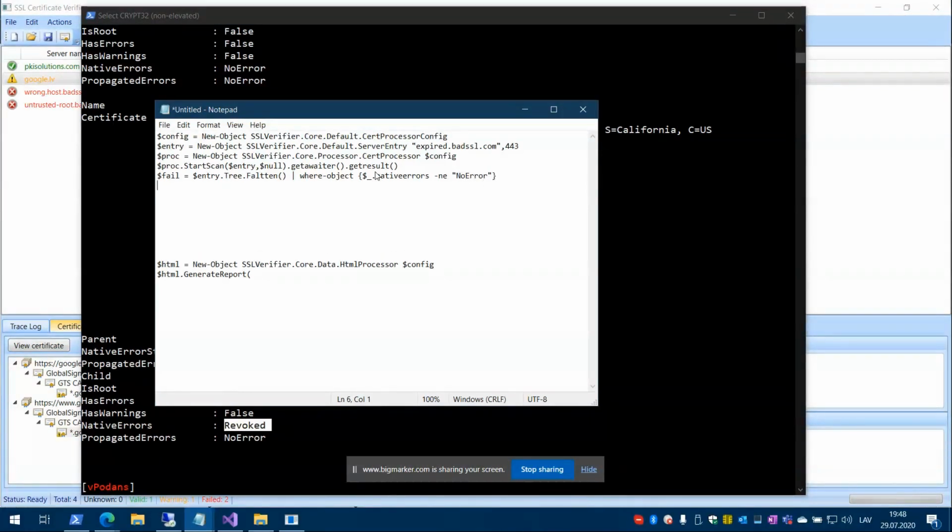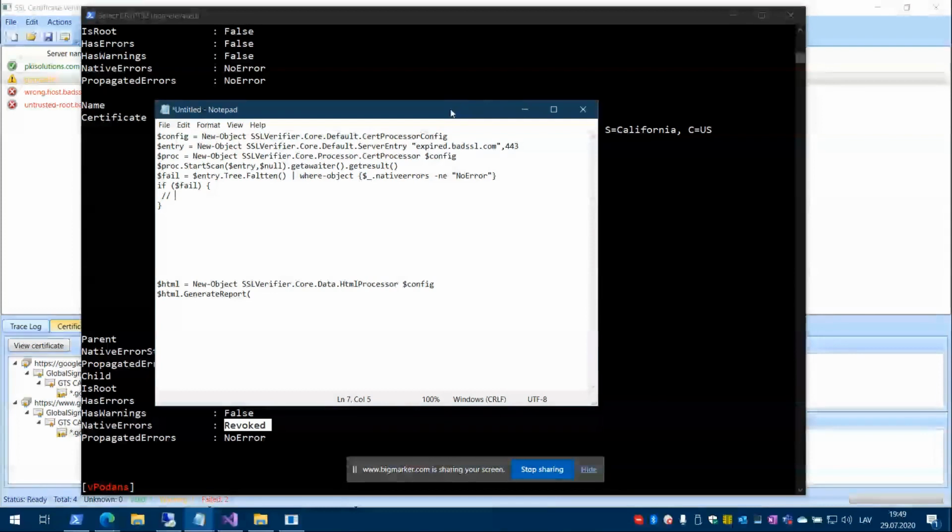So and if, and put a condition: if fail, then fire actions for a failed entry. You can say send email, call an external process or whatever else you want on a failed entry.